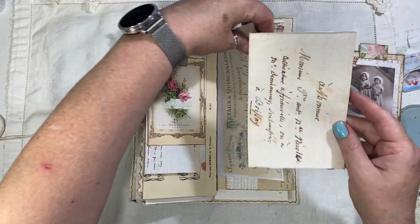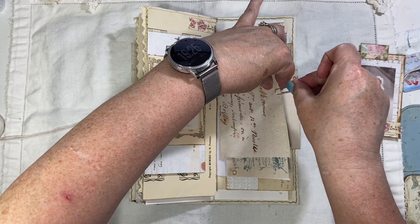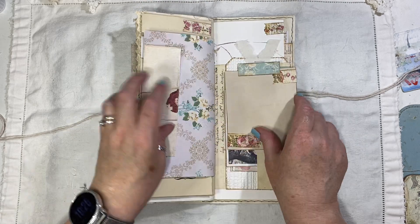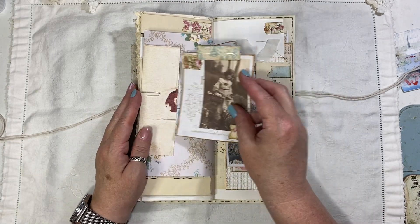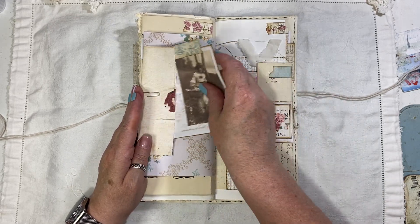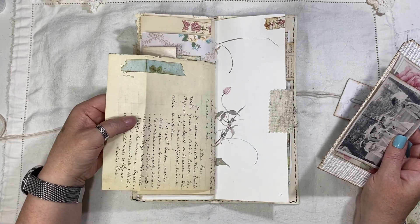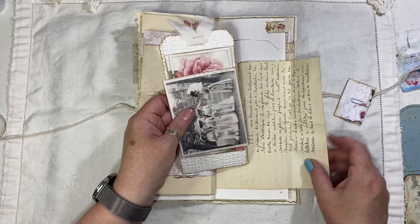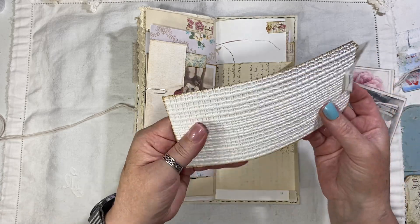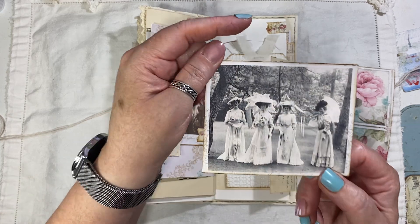Oh no, I think that actually goes over like so. A little tag there. And we have another tag there — Ruby and Pearl — that can go in there, I love that paper, that's Ruby and Pearl. Then here, another little paper clip that flips open — that is original French ephemera, it's got a nice feel to it. I've got another wallpaper tag, obviously that's embossed, it kind of looks like a basket-weave type thing — no glitter on that one. Ruby and Pearl — look how lovely they are.